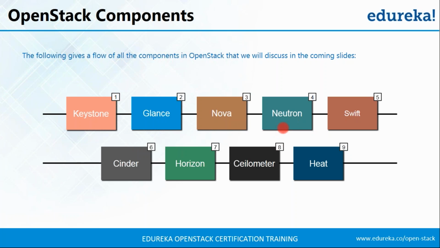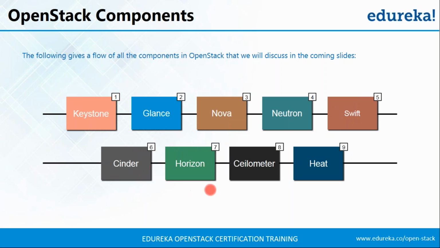Then we've got Neutron. So Neutron is the networking service of OpenStack, and Neutron is actually responsible for communication of the services with one another. Then we've got our storage services. The first is Swift and the other is Cinder. Well, Swift is the object storage component and Cinder is the block storage component. And these are all connected to a database or S3 storage, and where you can actually store all kinds of files. So in Swift it is stored as objects, and in Cinder you can store bulk, which is like a pluggable storage in your system.